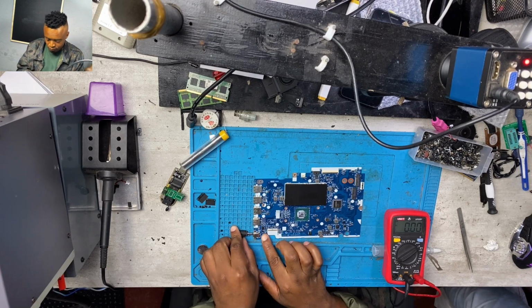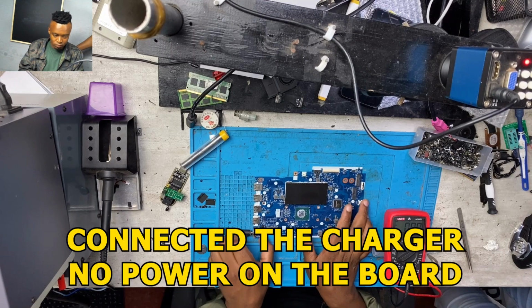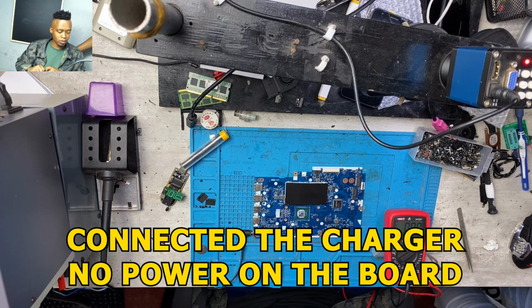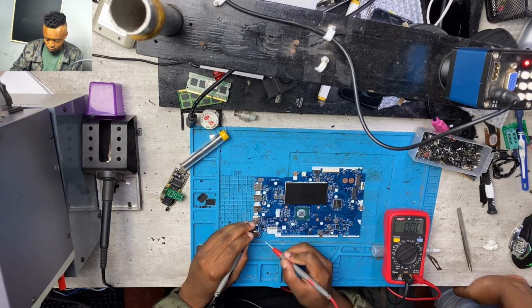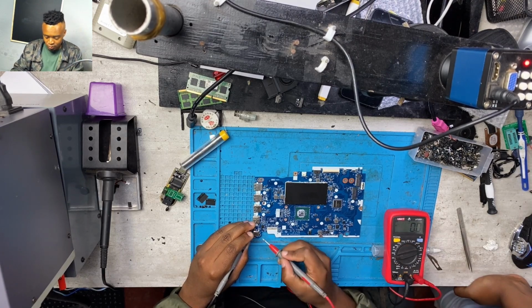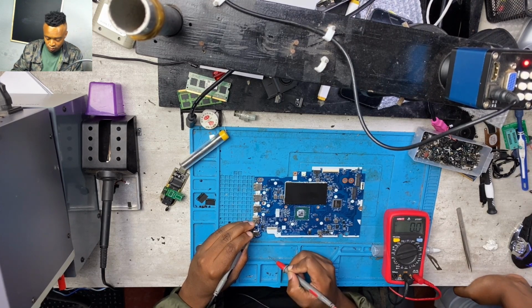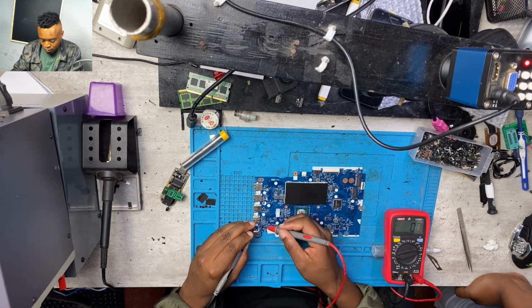Hello guys. Here we have a Lenovo that was not turning on at all. There was no light and it wasn't charging at all. So as always guys, you have to start on your charging port. There I was checking the 19 volts or the 20 volts and I was getting 20.7 volts. Okay, so I had to make sure that the power was coming through.